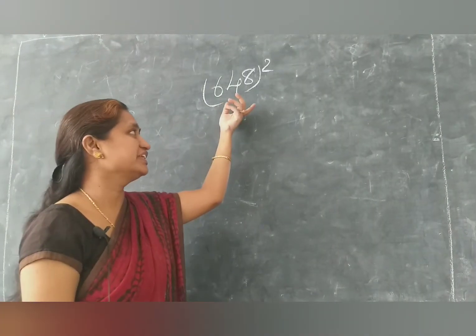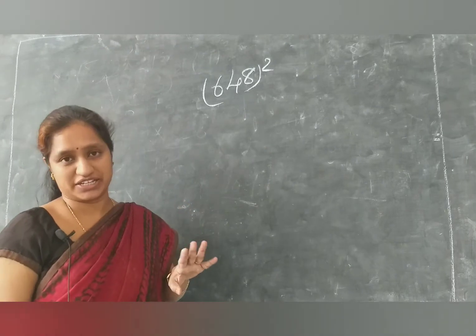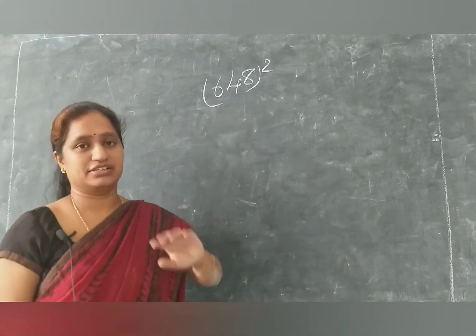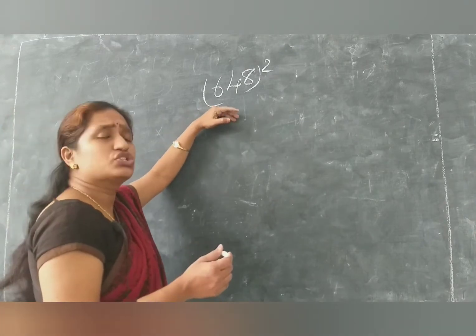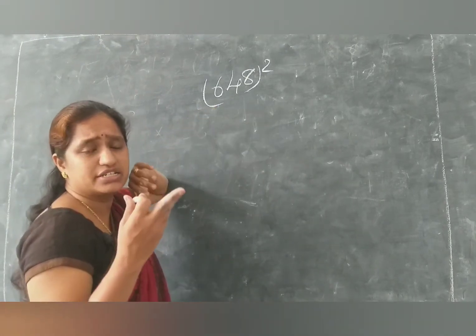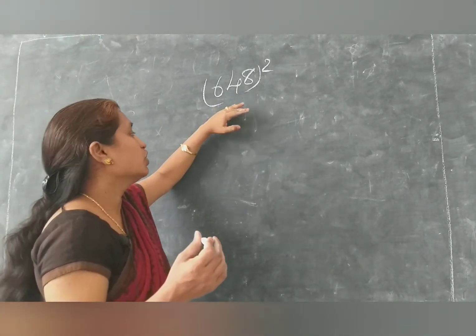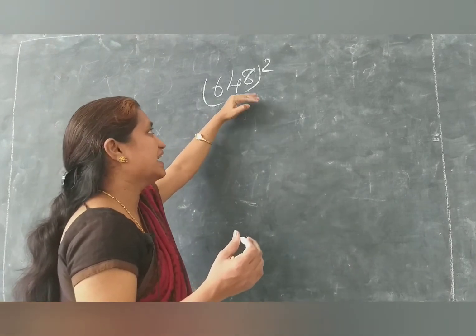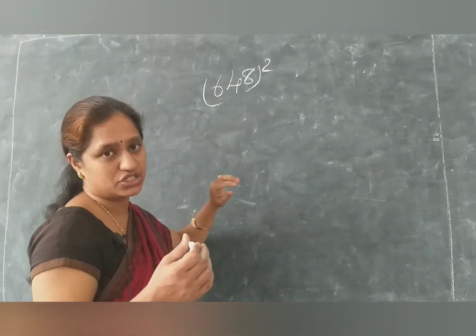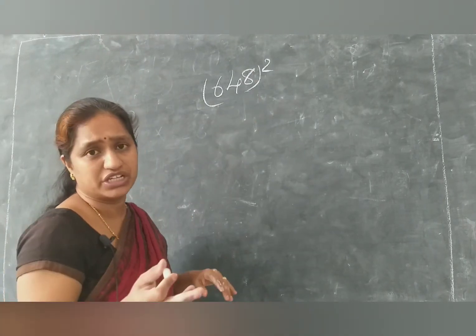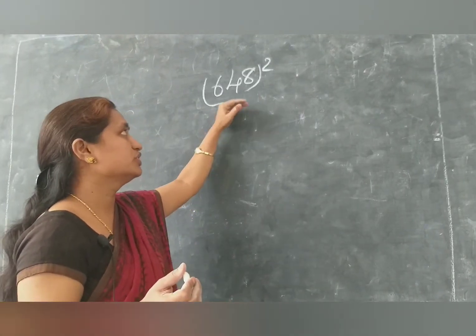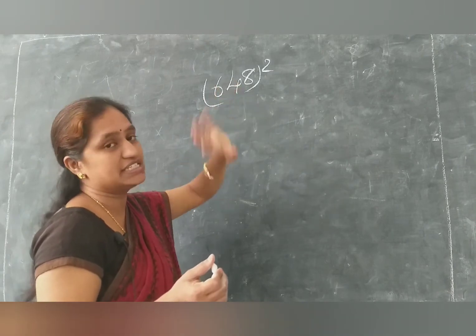Now I have taken the square of 648. This is in the middle. Is it okay? Now what should I do? So should I round it off to the nearest zeros? Okay. What I will do is I will add 8 and I will subtract 8. I will take it to 640 or shall I take it to 650? So we will take it to 650, which is easy for us.